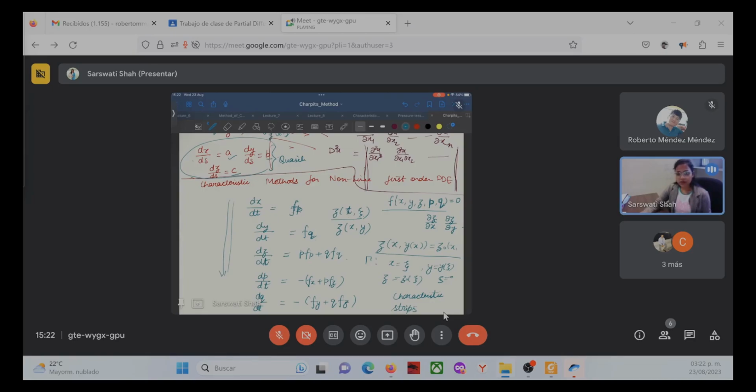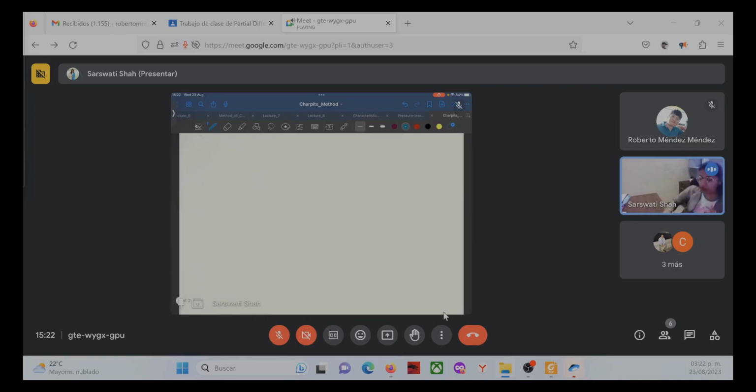So yesterday we solved two questions. Today again we are going to solve some questions. The question is: p square plus q square is equal to 2. Find the characteristic of the fully non-linear PDE, p square plus q square equals 2, and determine the integral surface which passes through the initial data x equals 0 and z equals y.